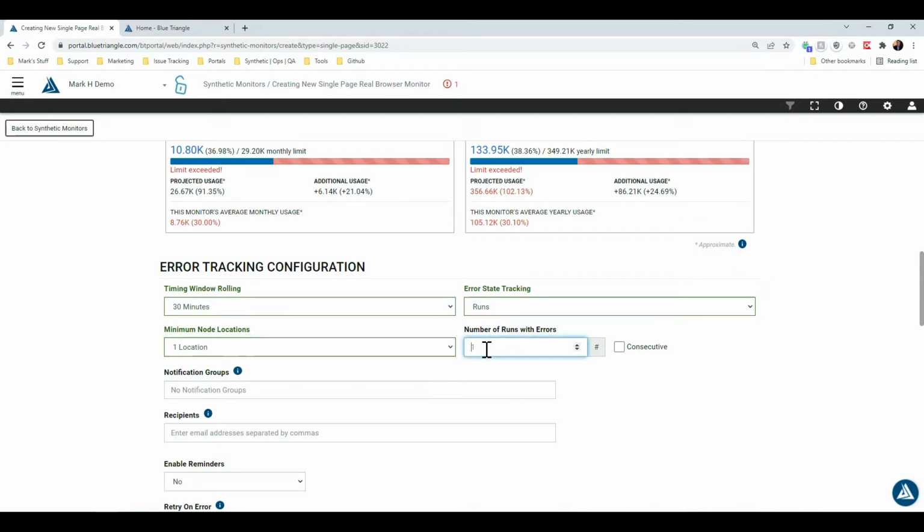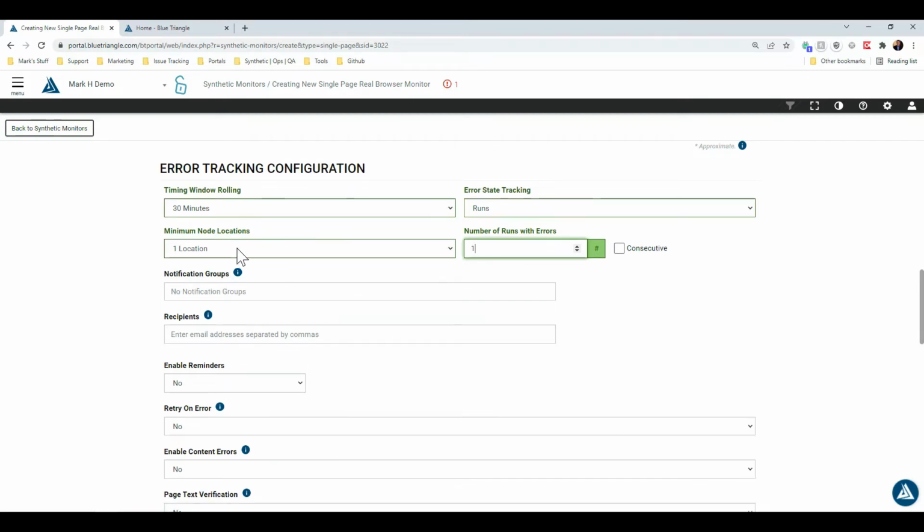And then the primary configuration over here to the right is how many runs with errors before you consider this in error state and trigger an alert. You can also define whether or not these errors must be consecutive. All right, so we'll just set this to 1 for now.